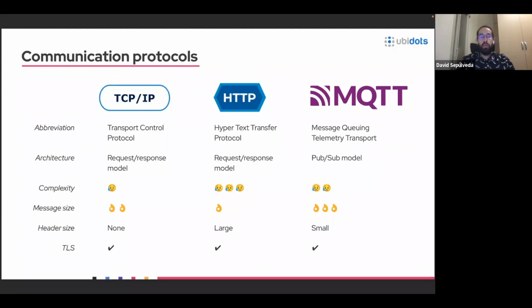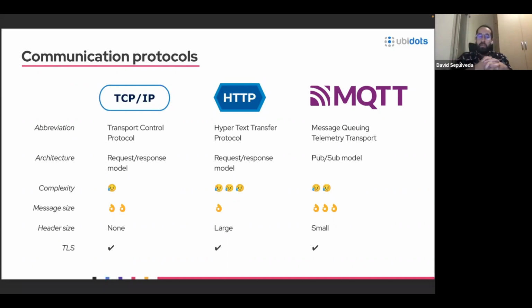Then we have HTTP, which stands for Hypertext Transfer Protocol, and we all know about this protocol because it's what internet browsers run upon. And MQTT, this protocol was specifically built for the IoT. It is lightweight, it allows pub/sub, we will see it in a minute, and it stands for Message Queuing Telemetry Transport.